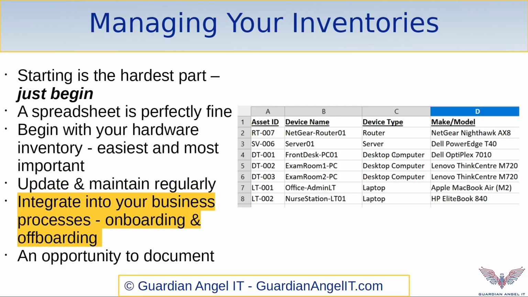An even better idea is to make inventories a built in part of your processes. For example, when a new employee starts, make sure their device and software access are added to the inventory. When someone leaves, remove or reassign those assets right away. Over time, this will become baked into your company culture.